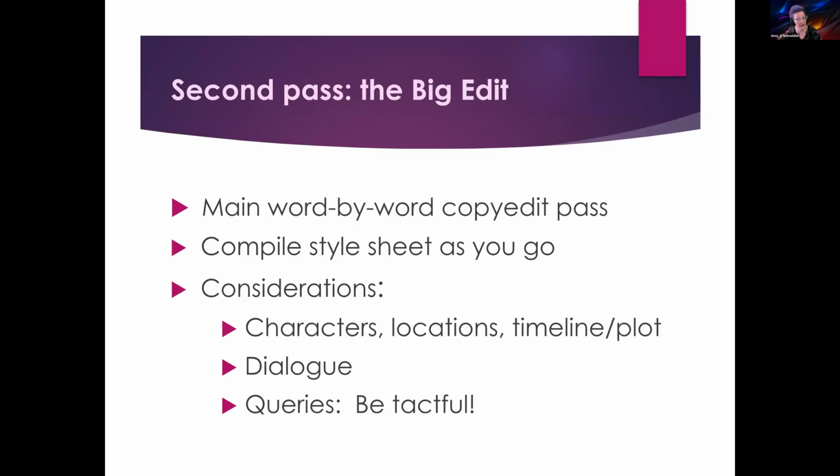During the main pass, you will make notes about things like the characters, the locations, and the timeline and plot, and we will go over all of these shortly. You will generally edit dialogue with a very light hand. So you're going to respect things like the character's diction or their accents or any regional grammar they may use. They may be hesitating in their speech or interrupt themselves or things like that.